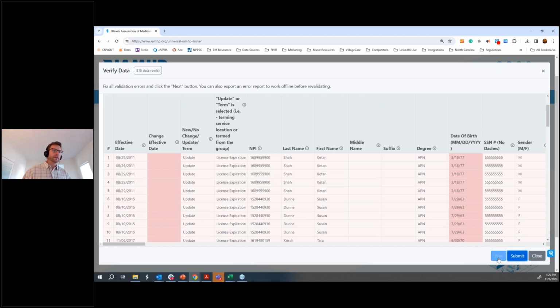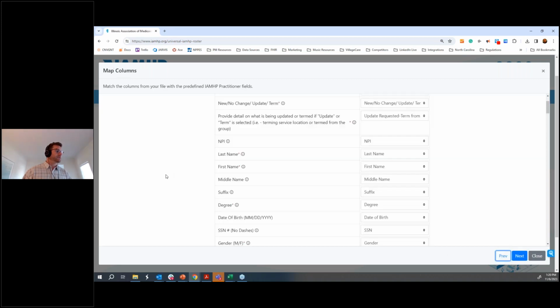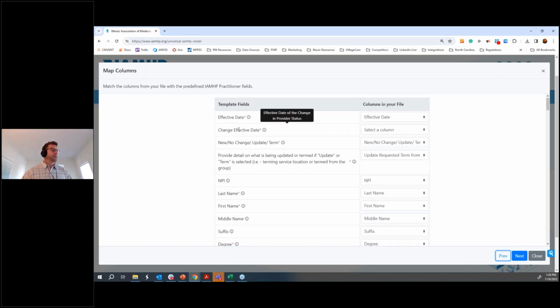So it did let me move on to this stage, but obviously you see that those are all required there. I think there might be a setting. I'll check with the team and get back to you. It's a great question, and I think that'll be really useful. There might be a setting that doesn't let you move on to that next stage, but I'll double check on that. I just think because there are so many fields, it's easy to scroll through. So I thought that was a great suggestion.